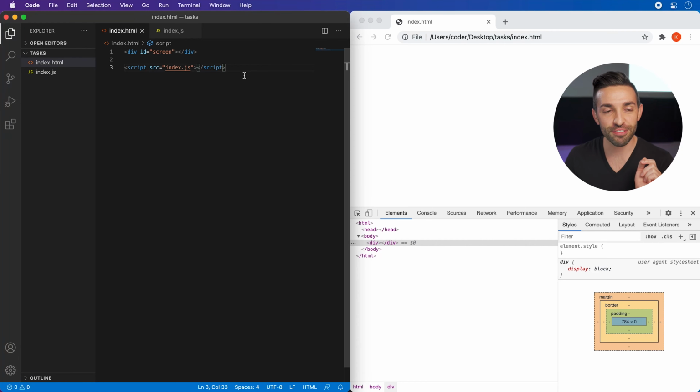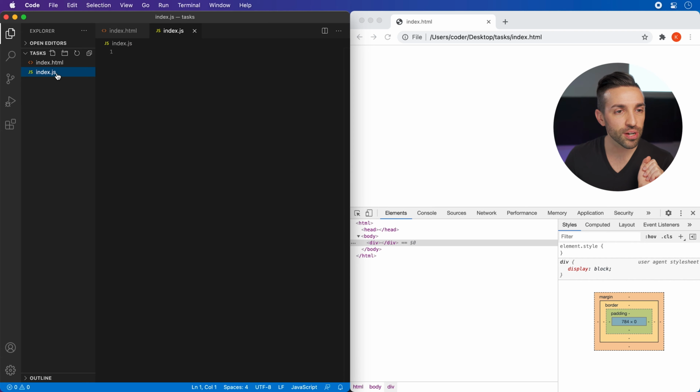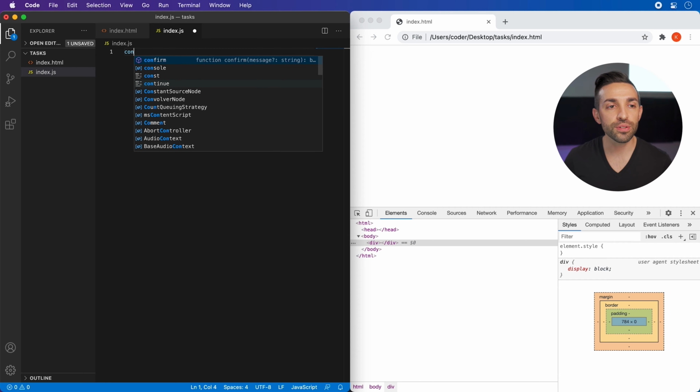Now that's it. That is actually going to be all of the HTML in the HTML file for this episode. Everything else we're going to do in JavaScript. Let's verify that we're actually including this JavaScript file on the page by doing something special. So let's go to our index.js file. It's empty right now. And I can do something called console.log.